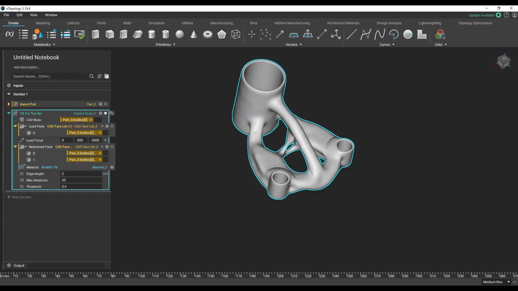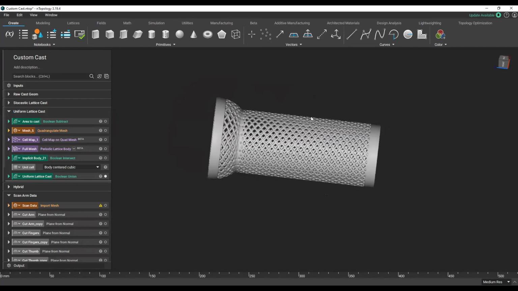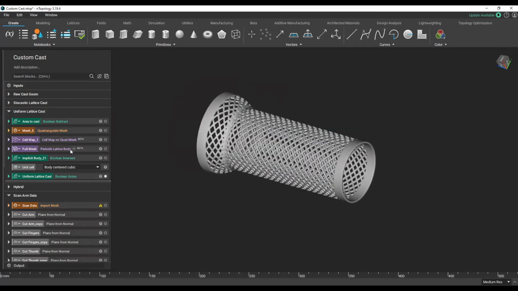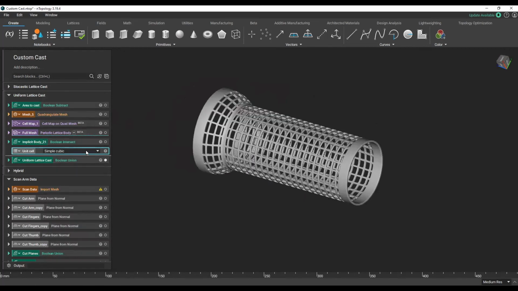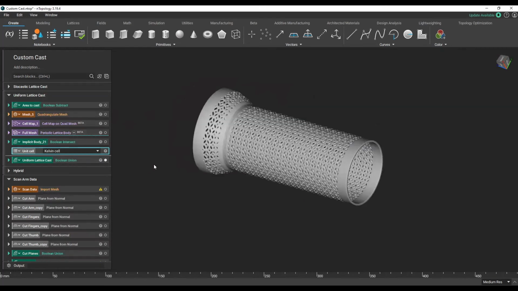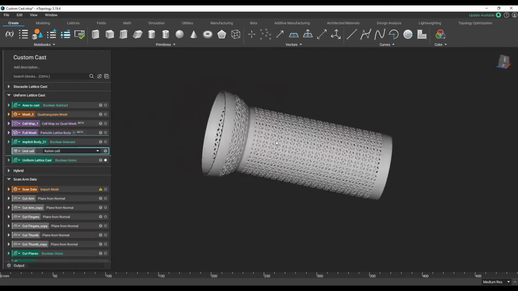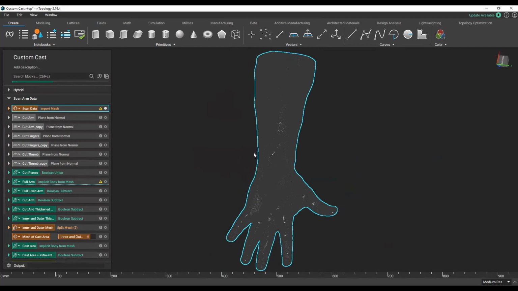So the last example that I'm going to share with you, so I want to leave some time in case there's any questions at the end, is we talked about in the presentation potential medical applications. So this is just kind of a very rough sketch of what a cast could look like, but with nTopology, we can really quickly change the lattice type of this particular cast. We can change a lot of different features in it, but we can also take a patient's scan data.